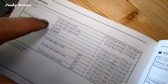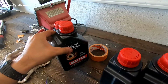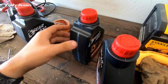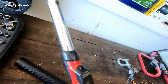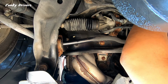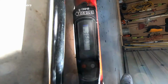Transmission oil, manual transmission. We have the 5-speed. 3.7 US quarts. What we're gonna do is we're gonna put 2.5, and then we're gonna start measuring to see how much more we have to put in, but know that roughly it takes 3.7 quarts. Don't think we're gonna need this, but people are saying to go with 35.5 foot pounds. Okay, it's on with 35, it's on with 36 foot pounds of torque right there.